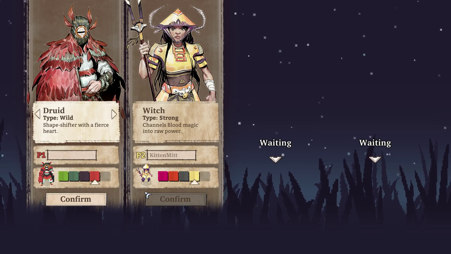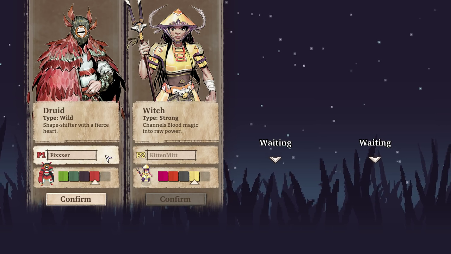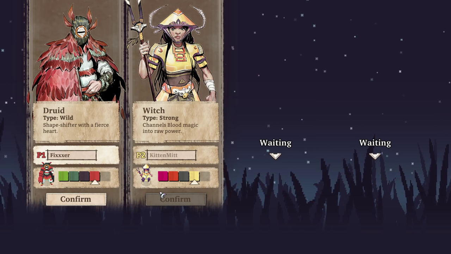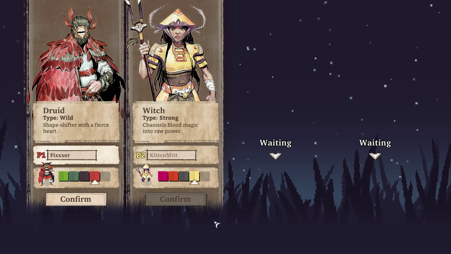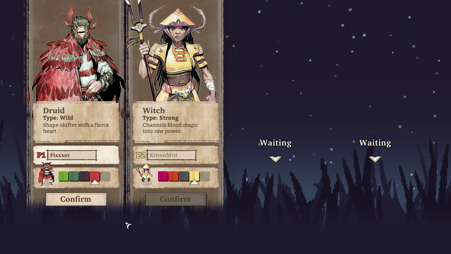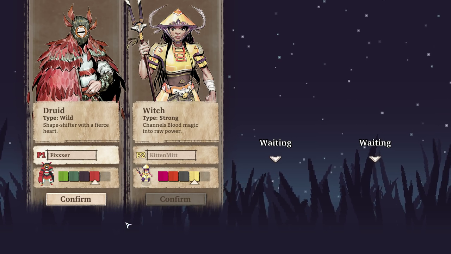Let's get a new name. There you go, Fixer the Druid. Mine doesn't fit all the way, and it doesn't seem to let me go back and fix it. I think if you hit escape, it'll unconfirm. No? No. All right, well, you're stuck with Kitten Mitt. Kitten Mitt. It's like when I hit E, all of a sudden it was like, oh, you chose it? All right, as soon as I hit confirm, it'll jump into the story.